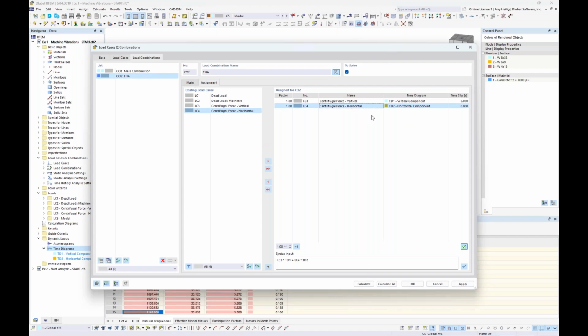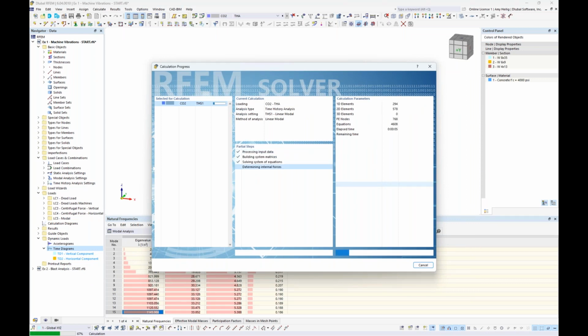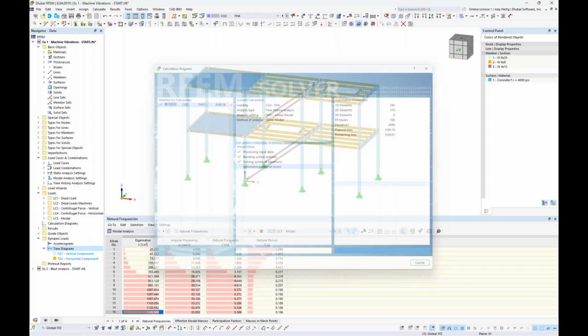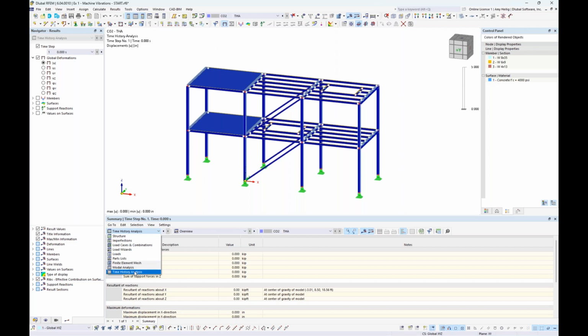So now that we have set the static load cases to the relevant time diagram, we would like to run this calculation. Now we don't need to rerun the modal analysis. The program has already solved for this. Our results are saved here. And then we move on to the time history analysis, taking into consideration the full 5 seconds here of how these rotating machines will be directly applied to the structure. So once this is done solving, we are presented yet again with our results directly within our navigator over on the left for time history analysis, as well as in our table, we see time history analysis available here as well.